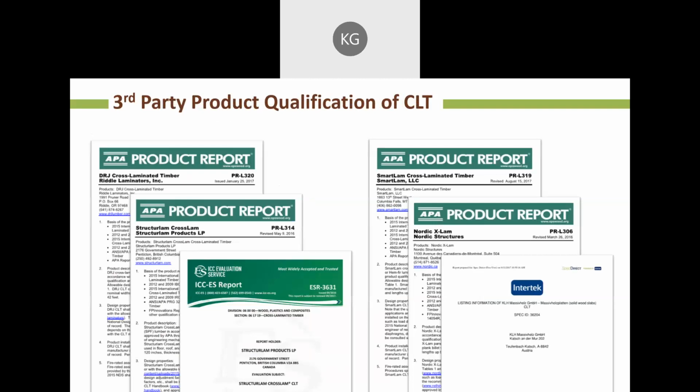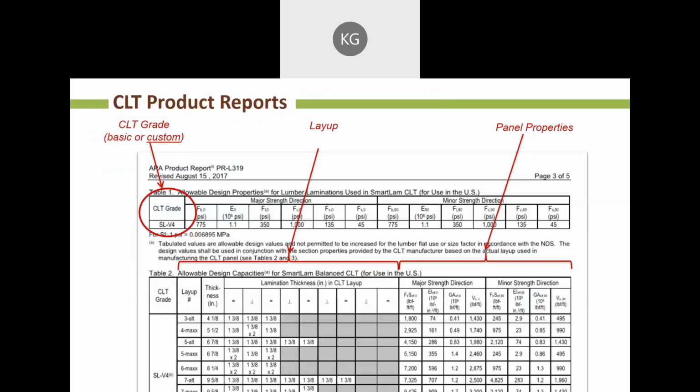This is one area where CLT is a little bit different than like specifying steel from the steel manual, in that every CLT manufacturer has different species of wood. They have different grades and layups and capabilities on width and length of panel with their equipment. So every manufacturer is going to have different strengths, different stiffnesses, similar to doing like a pre-engineered metal building.